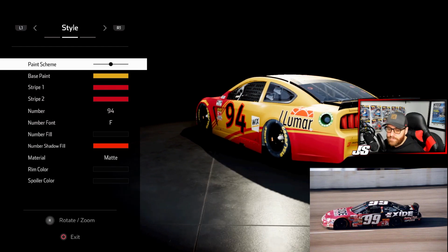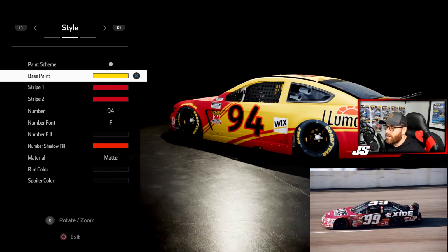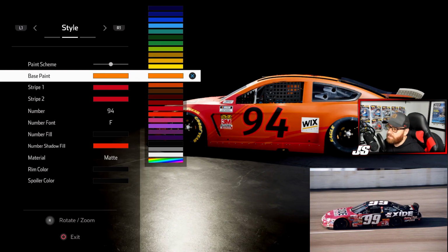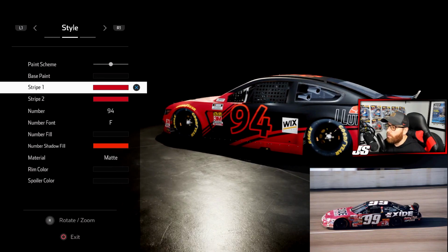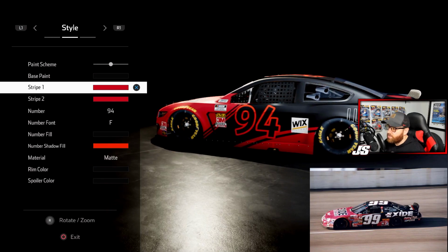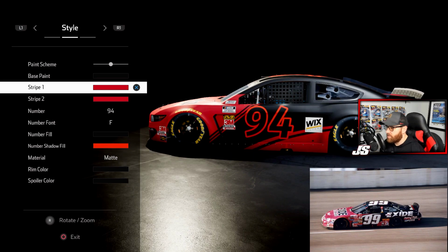Now, first things first, we're going to find our base paint that is going to fit this Exide car. As you can see in the reference picture below us, the base paint is going to be black. So just go to your normal colors here, go to black and choose that. Pretty easy, simple step. Now, stripe 1 in this paint scheme is going to be the small lines between the red and black, the red on the hood and the black of the base paint.